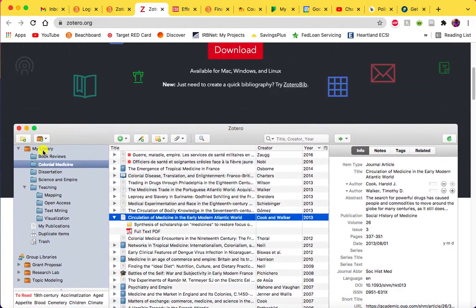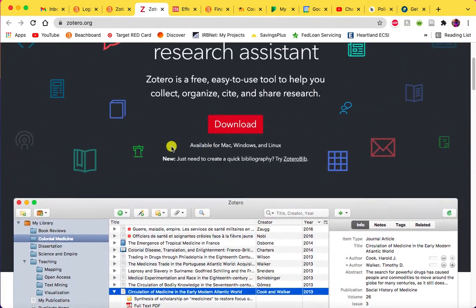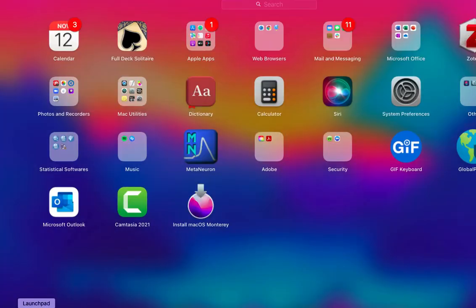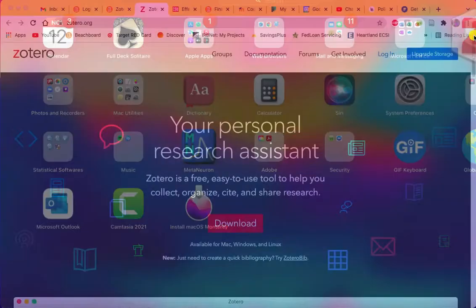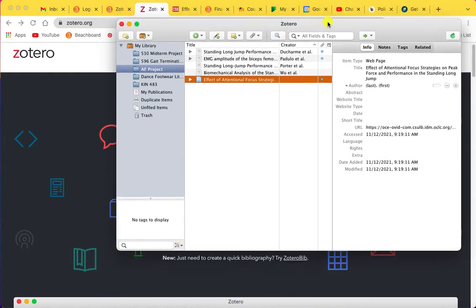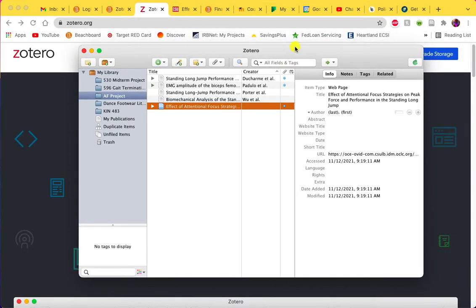So after you download and run through the whole processor thing, you can go into your Launchpad if you're on a Mac, or you can search the program in the Start menu. And there is a way to add it to Microsoft, which I'm pretty sure is explained in the download process. If you have issues, then please let me know.